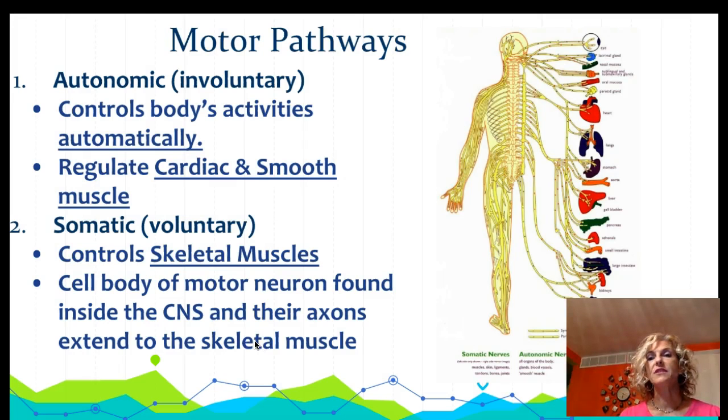I'm going to continue to divide the peripheral nervous system. So we were just talking about the efferent division. The efferent division then can be divided into the autonomic division, so those things you don't consciously control, like your heart or your lungs, or the somatic division. The somatic division are things you can control, which is your skeletal muscles. So moving your arms, moving your legs, things like that.